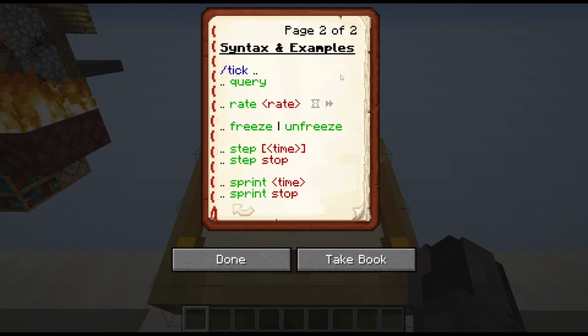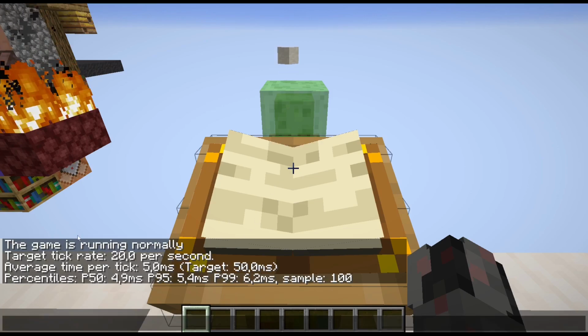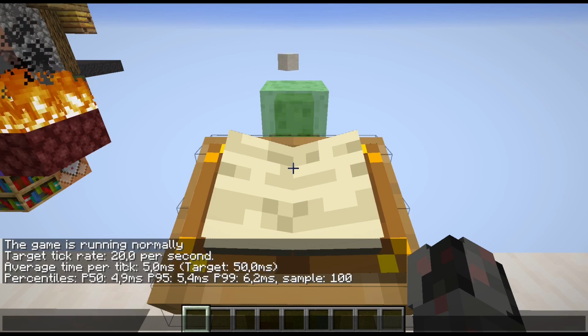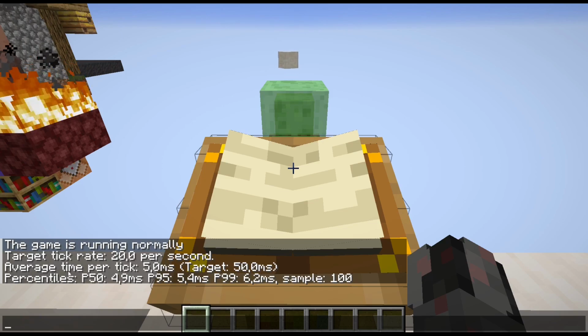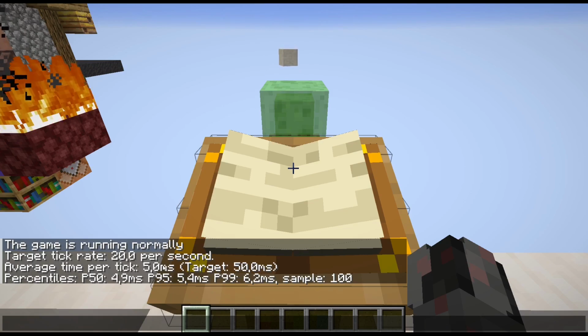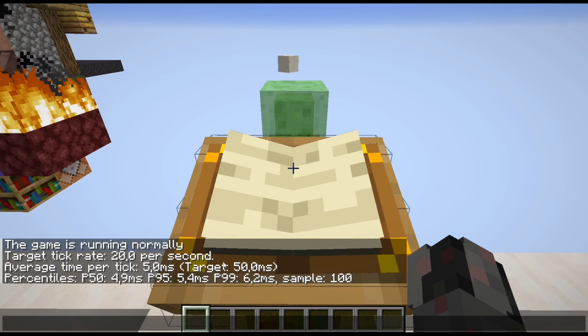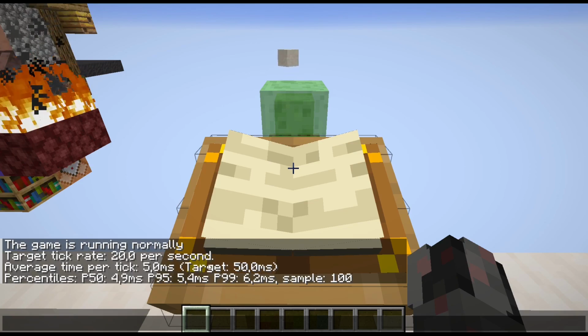The first is checking the current ticking status. So with tick query, you can get the information you can see here. So you get told whether the game is currently running. You get the current ticking rate, so the 20 game ticks per second is the default value. You get also the information how long the processing for a single game tick takes on average. And as long as this number here is below the target, which is a direct consequence of the ticking rate, then you're golden. If you take longer to process a single tick, then the game will start to stutter and lag.